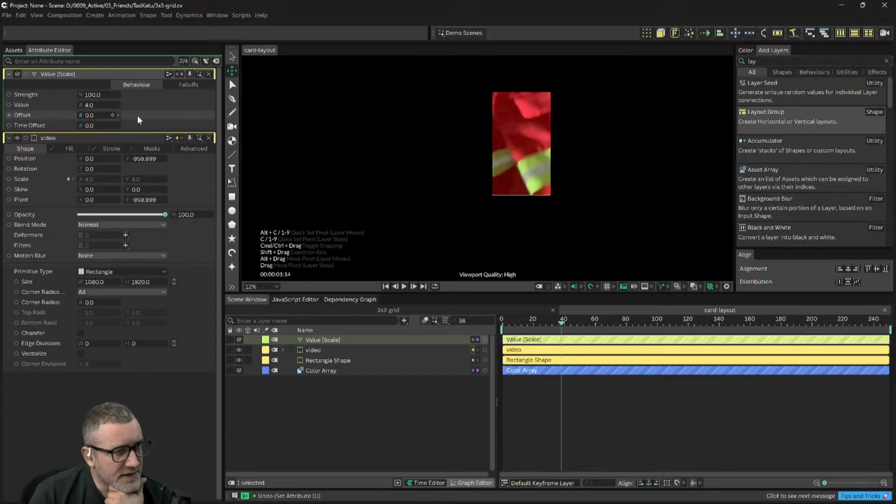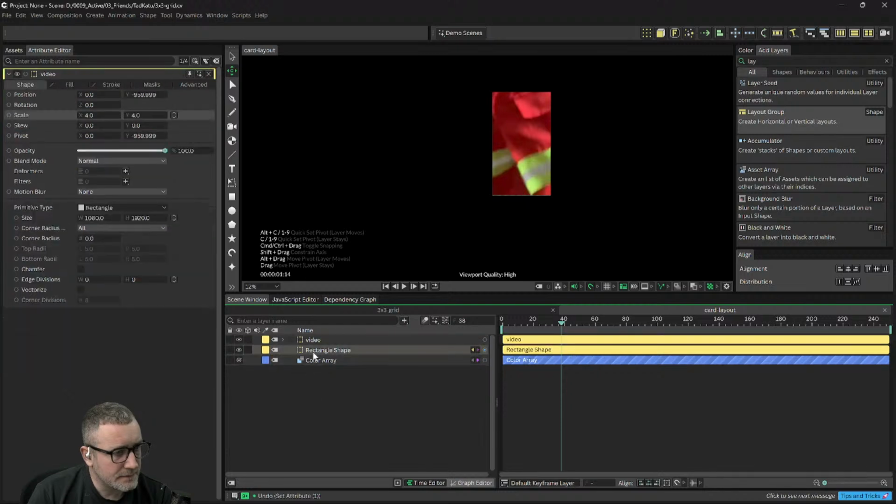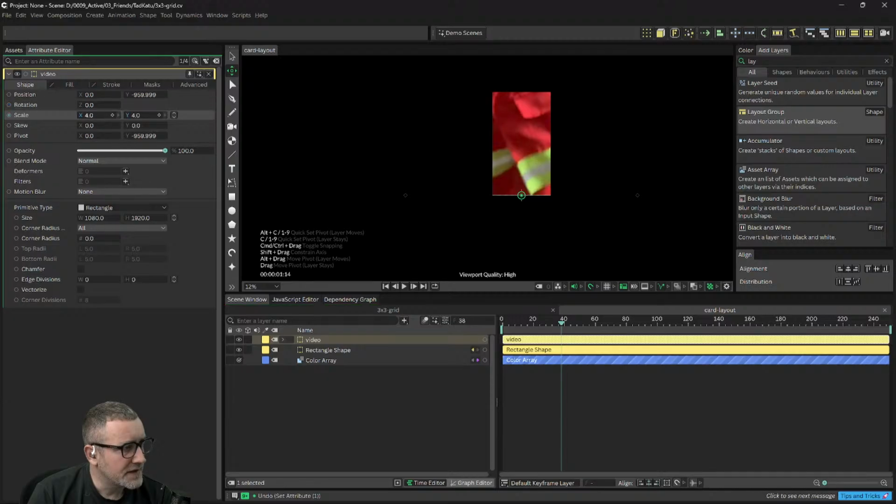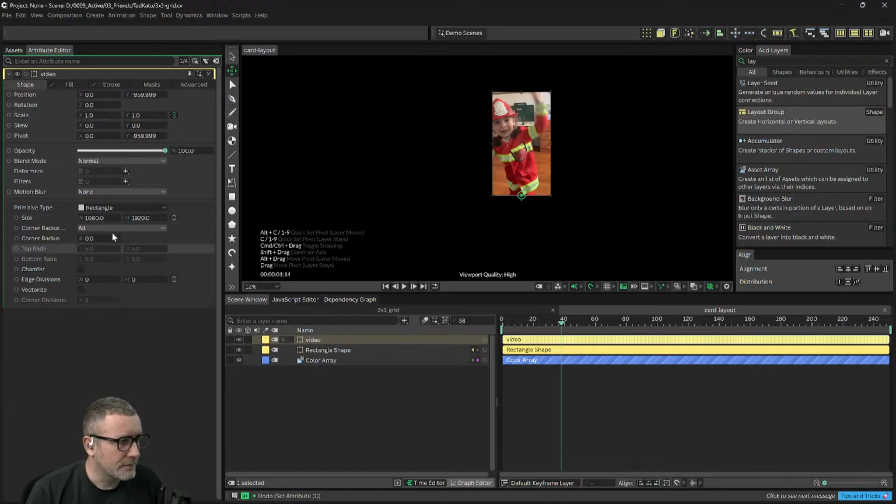Okay, so it scales it like this one is 40%, so no, this is not what I want. Oh, so now I have my scale completely ruined. What if I do that?